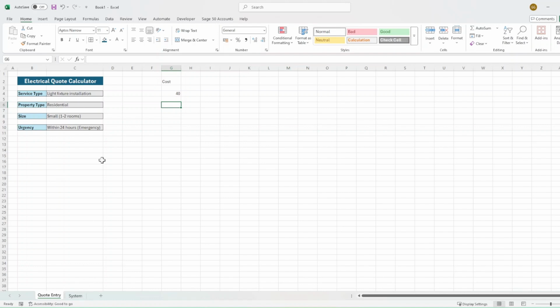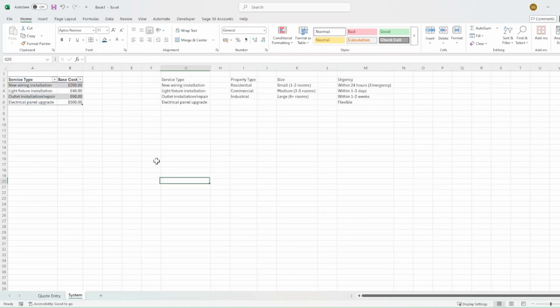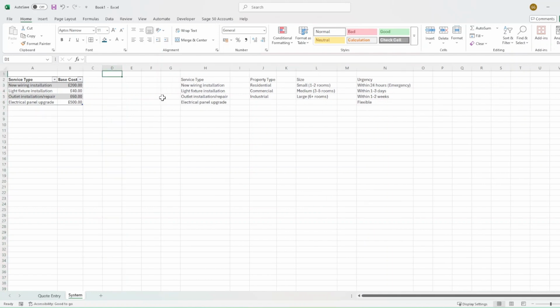Now we're going to need some modifiers. So if it's different property types, it's going to be different price. Same with size of the rooms, and whether it's urgent or not. So we're going to go ahead and create another table. We'll need another service type here.